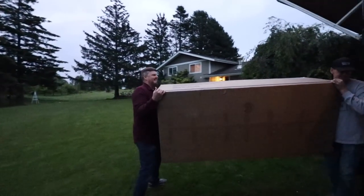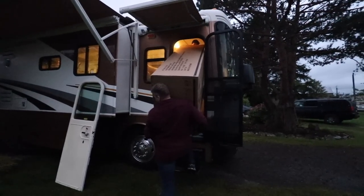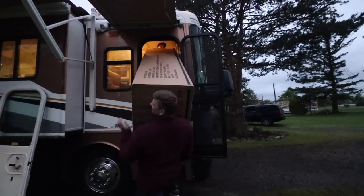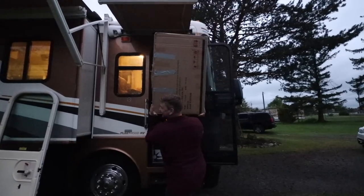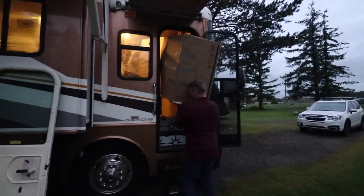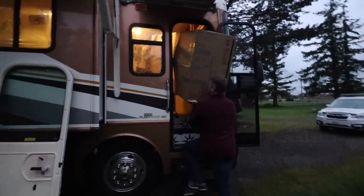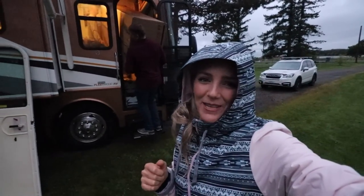All right. Oh my gosh. I should have lowered this thing. Woo, this is snug. Hey, you're going to have to come up. Don't hurt yourself. You're doing good, Luke. I'm so glad you volunteered. I thought I was coming to screw some cabinets in. Luke thought he was coming to mount cabinets. Little did he know.